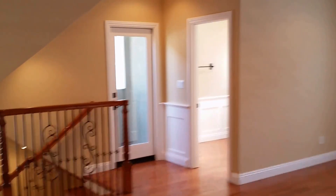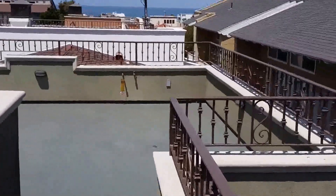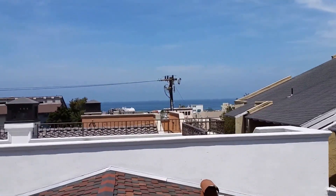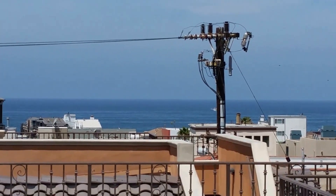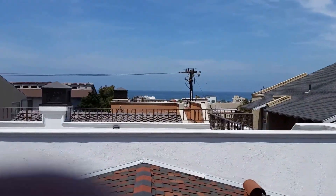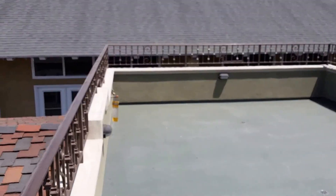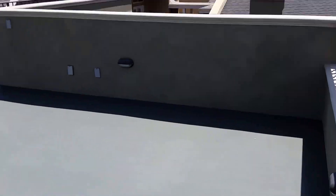Let's check out the rooftop deck. Right over there is the door. Rooftop deck. There's that same ocean view over the tops of the front two units. There's lots of square footage up here, and there's also the hookup for gas so you can have a barbecue up here. Great — thank you. Bye.